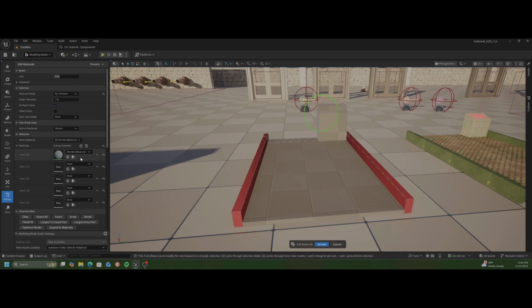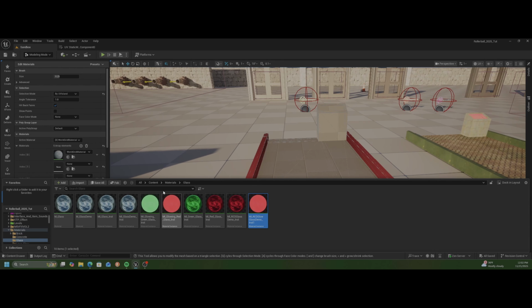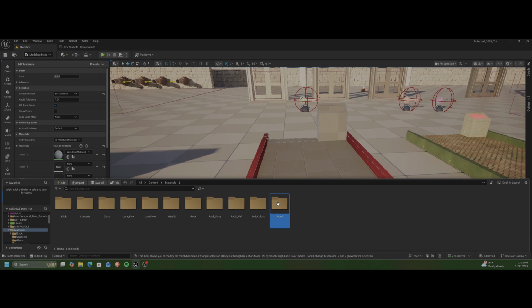Okay. And I need to add some materials to this thing. So what I'm going to do is, right here where it says World Grid Material, I'm going to go into my materials, I think, instead of hitting the down arrow. Go into wood. I think for the base here, so I'm going to make this all the base, and this one will be the base original one right here. So this large area is what I'm going to use for my index 0.